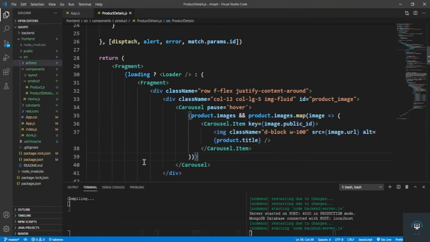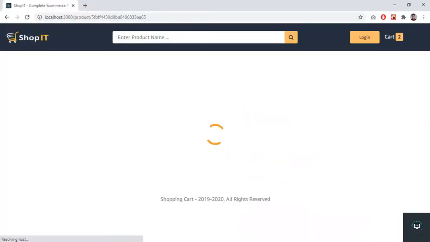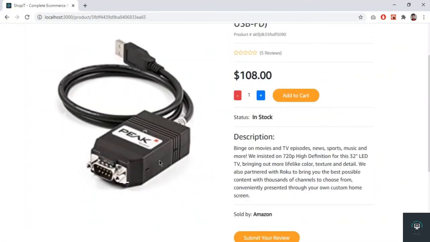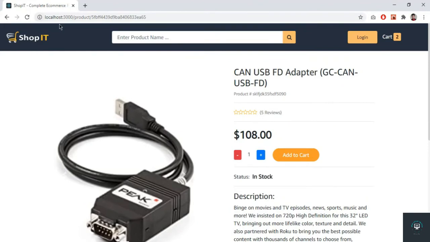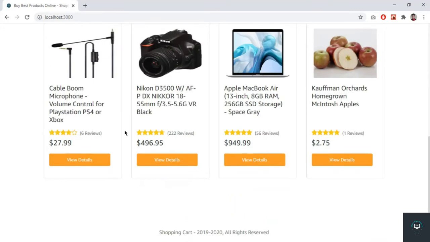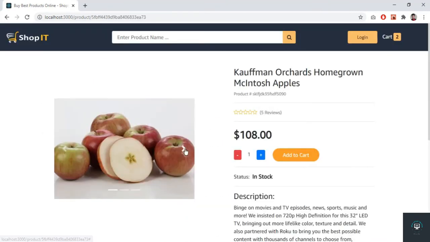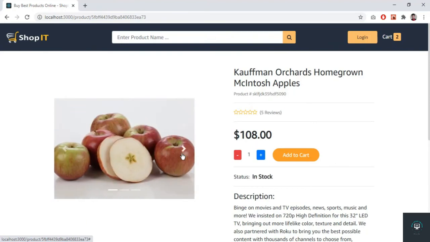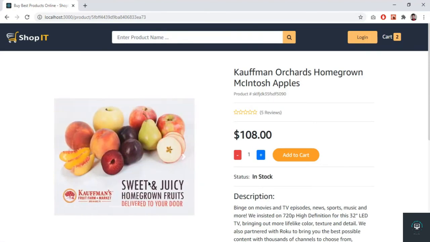Simply save it, and now if I go back, you will see here we get our image. Okay, and if I go to the page that has apples, you can see that we are getting the multiple images slider like this. Okay, so now we're done with the images.